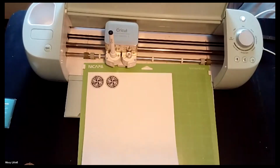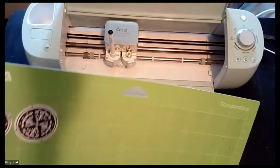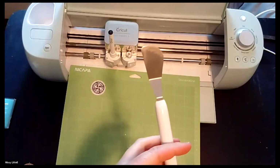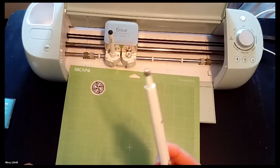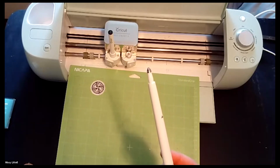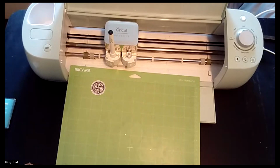All right, so when you're done, the paper just peels off, or faux leather, or whatever it is you're working with, and you're left with your earrings. You just pull off. And we have different tools. We've got a spatula here. This is really helpful for getting off teeny tiny parts from that sticky mat so you don't tear anything. We've got different color pens that you can put in. We did black today, but we've got red, green, yellow, and silver and gold metallic looking pens. This is a scoring tool which shows you where to fold your paper. So if you make a card from cardstock or boxes, there's all sorts of cute little gift boxes you can make. This would be the tool that goes in and creates a crease so you know where to fold it. So we've got all different materials. We supply all of that. You would just supply whatever it is you're cutting on the mat. But we've got the mat, the subscription, pens, blades, all that good stuff.